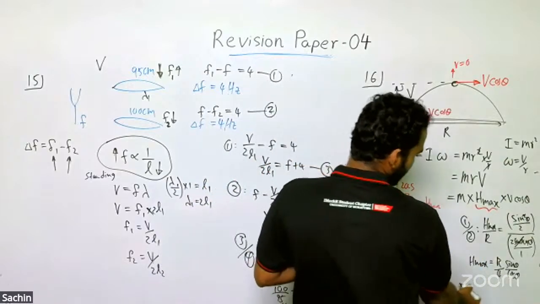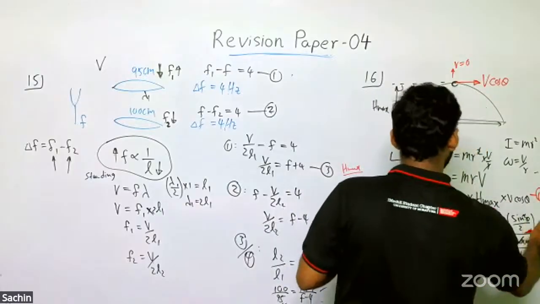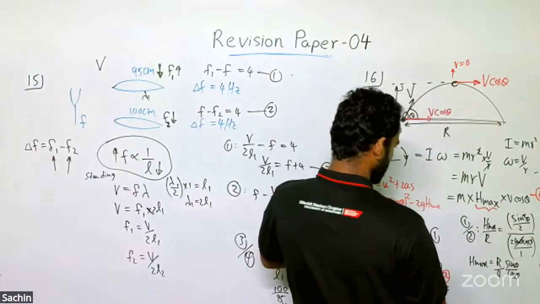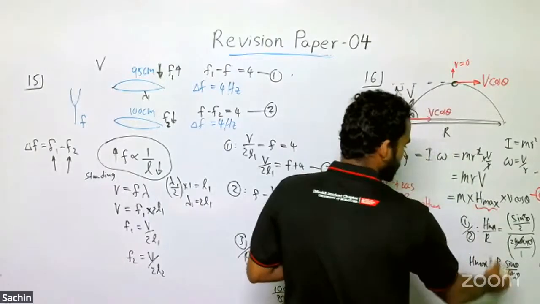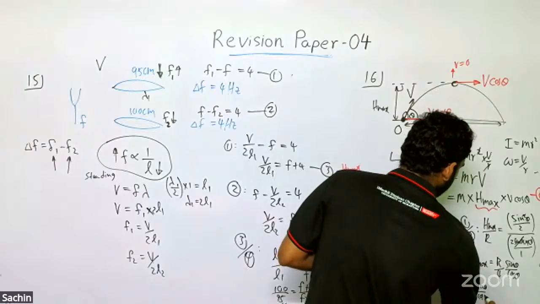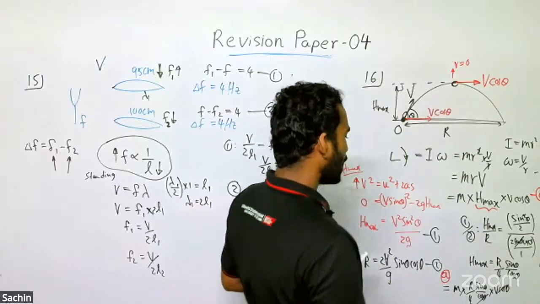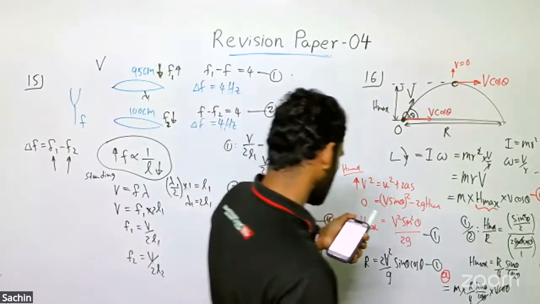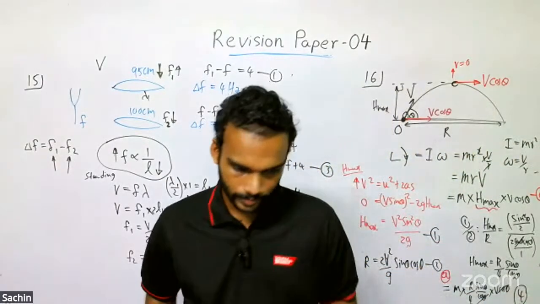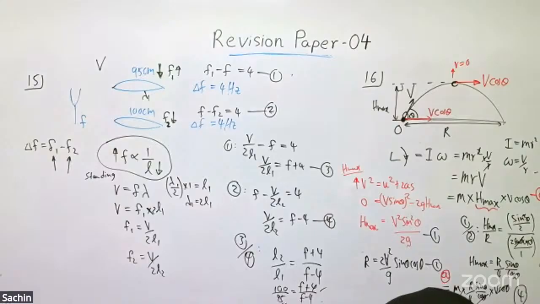Now I can apply this value in the formula which I obtained earlier. If I take this formula as, let's say, A, from A now I can solve this up. M times H max is R over 4 sin theta over cos theta times v cos theta. So the cos theta term gets cancelled. M R v sin theta over 4, or m v R sin theta over 4, that is given in the fourth answer. So again, that is a good question.